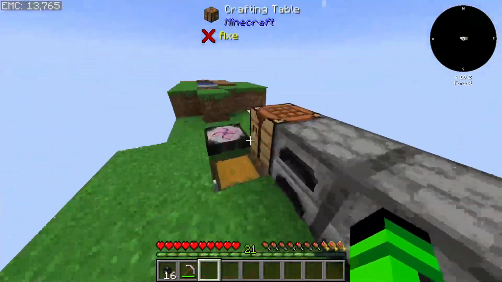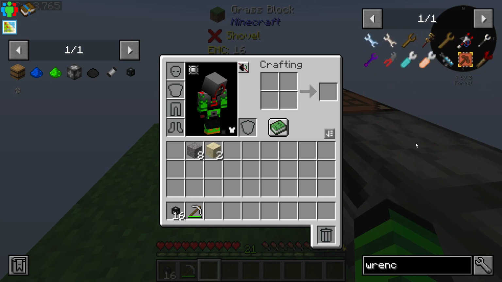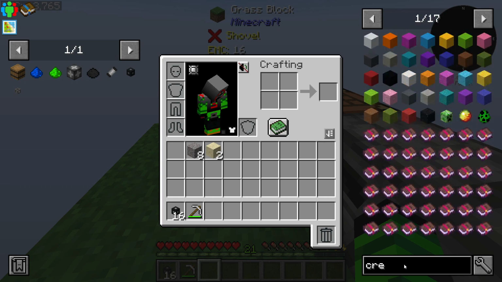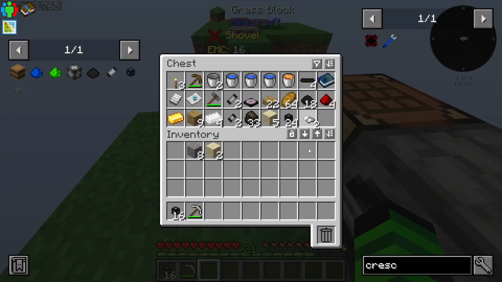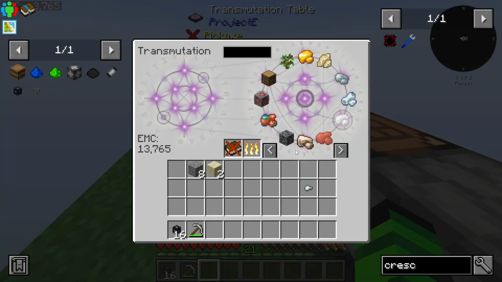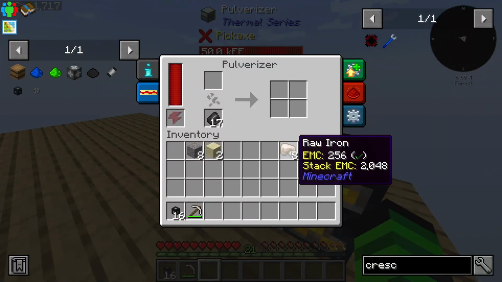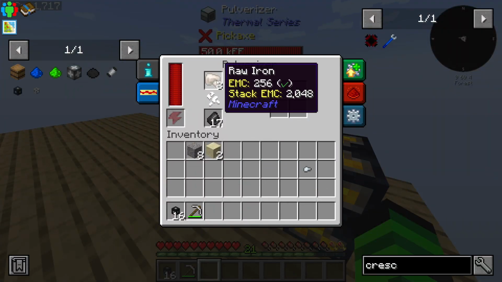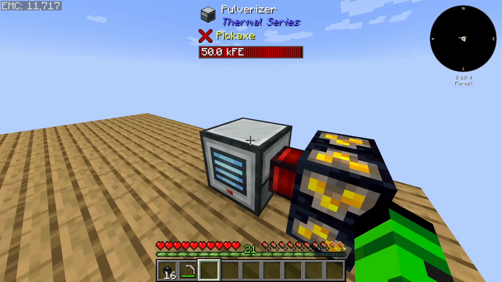But what we are going to do is I need a wrench. Or is it the crescent hammer, right? Crescent hammer. So I need 7 iron and a nugget. And now just for fun, let's do this and see how many extra we get. So we put in 8 iron. Hopefully we get some more out.